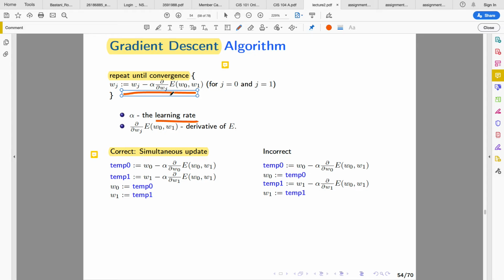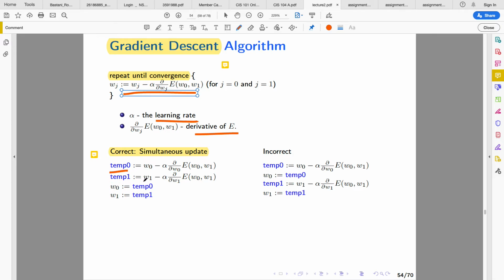Then we do a partial derivative for each of the parameters that we have in our total error, to be able to learn in what direction to move. The correct way of doing this gradient descent, which we do multiple times until we don't see a change in our values again, is we first take the first parameter and compute this value, storing it in a temporary variable by taking our w naught, taking a partial derivative of the total error and multiplying by our learning rate, and we store it in a temporary place.